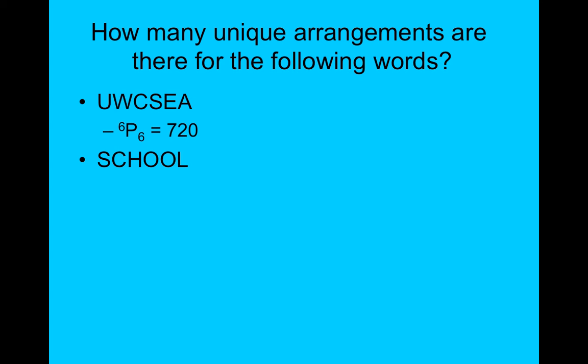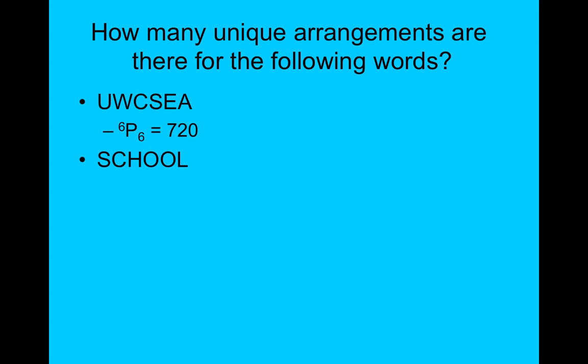Let's now take the word school. So again, 6 different letters to choose from. So 6P6 is going to be important as well. But if I do that, I've actually counted some arrangements twice that I don't want to. And it's because of these O's here. So these O's, if I do 6P6, I'm basically counting situations when they have been switched around, but that is not actually a different arrangement of those letters. Okay, so if this O here was switched to being there, and this O was switched to being there, well, that still is school. It's not made any difference.